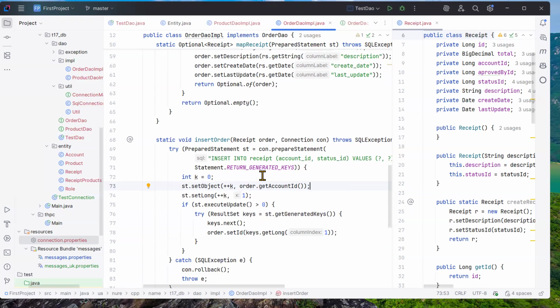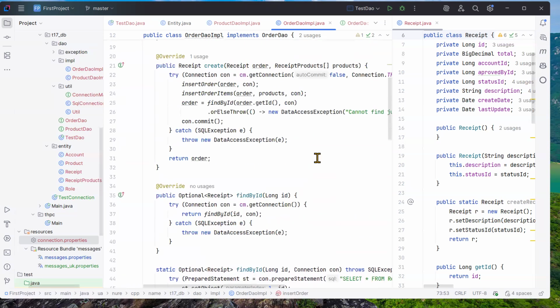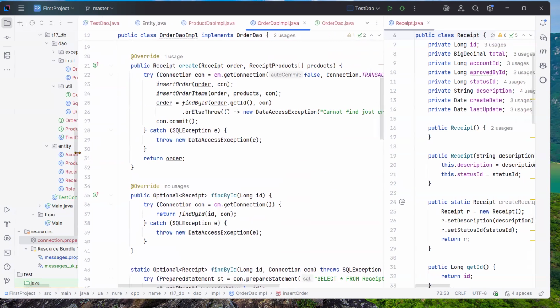I already added code immediately after the last lecture, and I'll just explain how it works and what happens here.